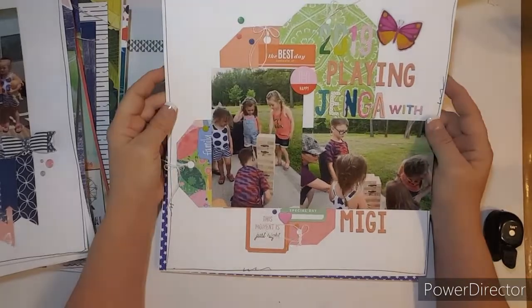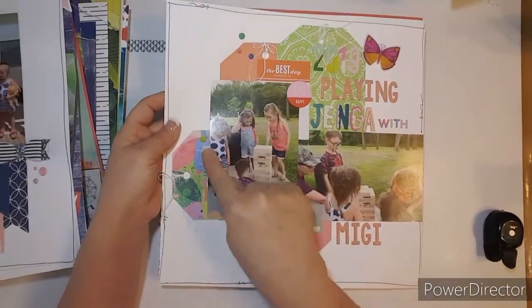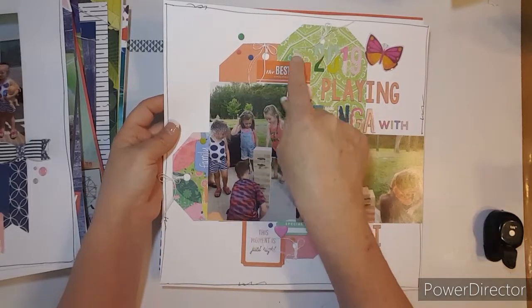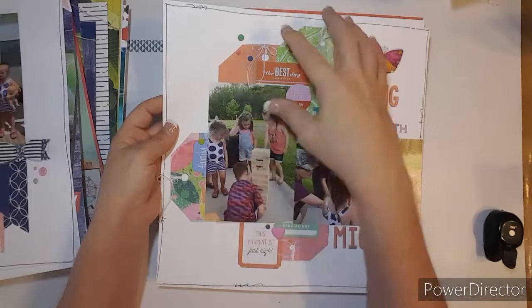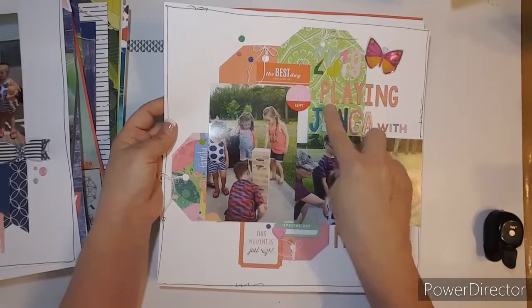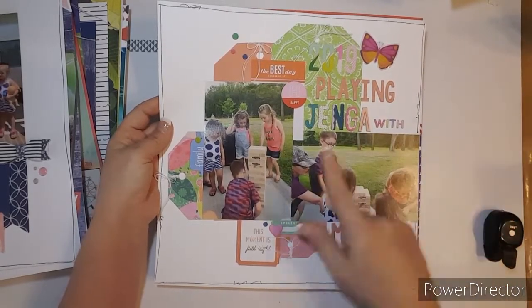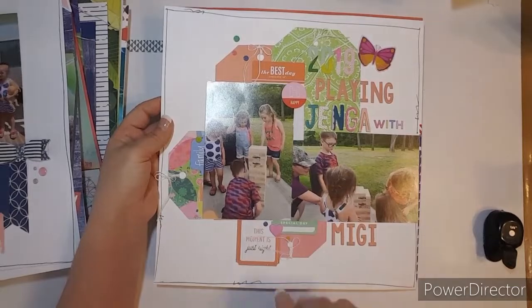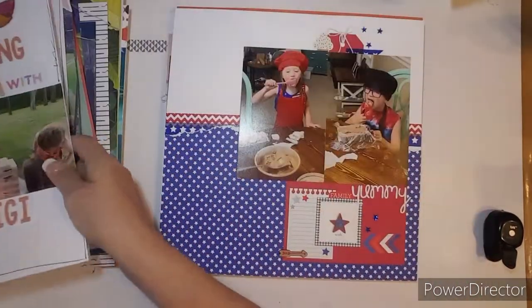Alright. I purchased a thin die with tags, and I had these cut out, and I just kind of layered them each way and used colorful lettering, and they are playing Jenga. Like how this one is.